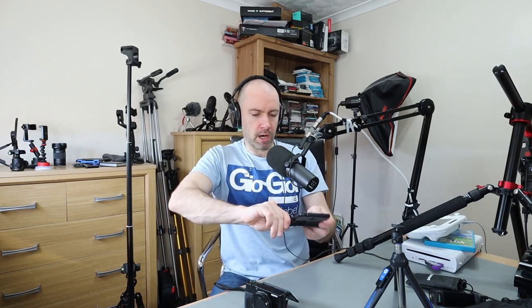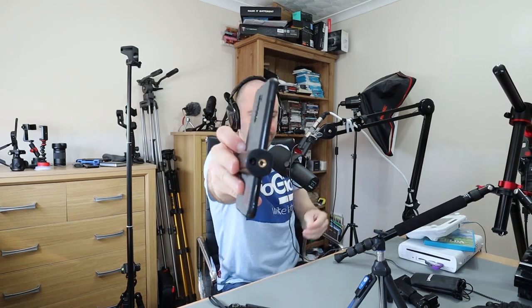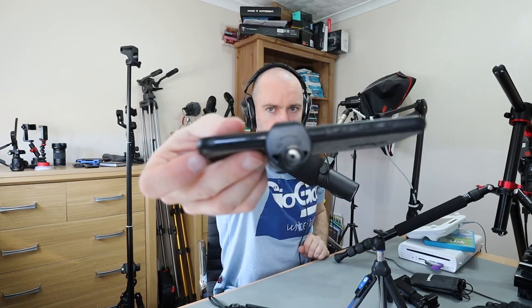I want to say a quick word about this smartphone grip, because it's actually quite good. Generally the ones provided when you buy a tripod are pretty poor. My separately purchased one — about £20 — is one of the best you can buy as a YouTuber because it has a spirit level, a microphone adapter, and an extra tripod thread at the top. The included one doesn't have all that, but for most people it's perfect — you put your phone in, tighten it up, and you've got the tripod thread at the bottom and the twist lock at the top.